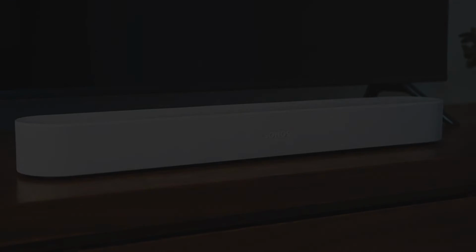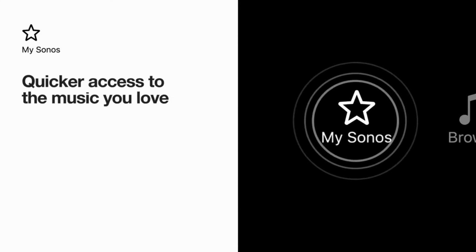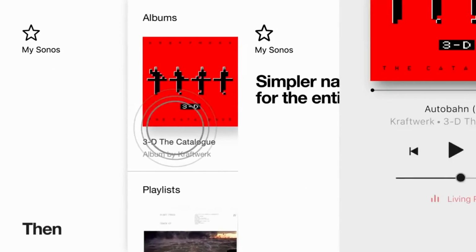Music streaming is, of course, included. There are a lot of streaming choices with the Sonos app, including Amazon Music, Spotify, Pandora, iHeartRadio, and many more. Apple AirPlay is also supported. If you own the Sonos Play 1 speakers, the Beam can be paired with them and extended into a 5.1 channel surround system, with the addition of a Sonos subwoofer, of course.